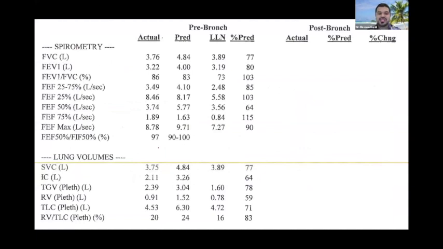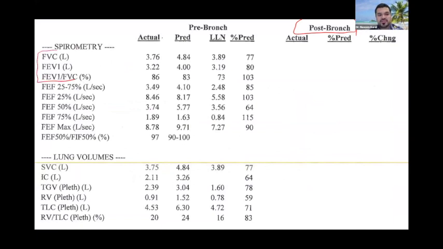I wanted you to actually see an actual report. I did this last year. So this is my spirometry. I didn't do bronchodilator therapy. So that's why you'll see here the post-bronch values if there was, but I didn't do a post-bronch. So this is what you'll see on a spirometry for me there.